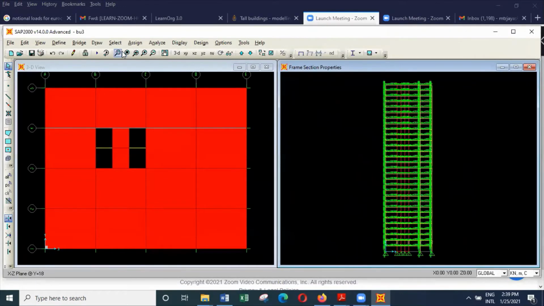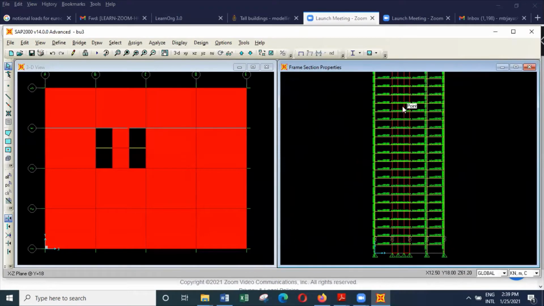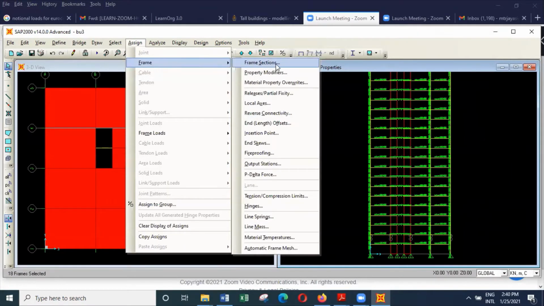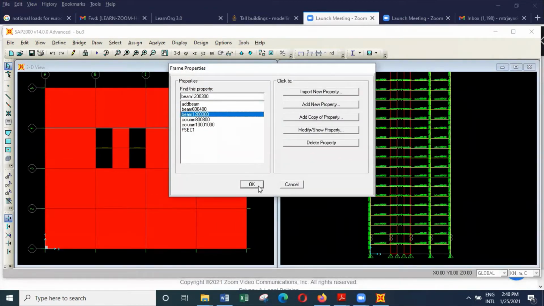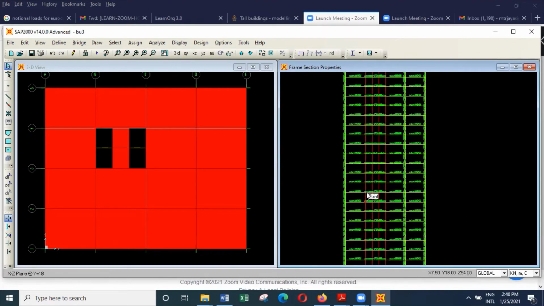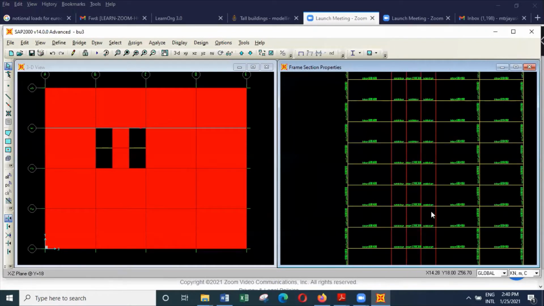Do the same for all. There's some area that I have not allocated.